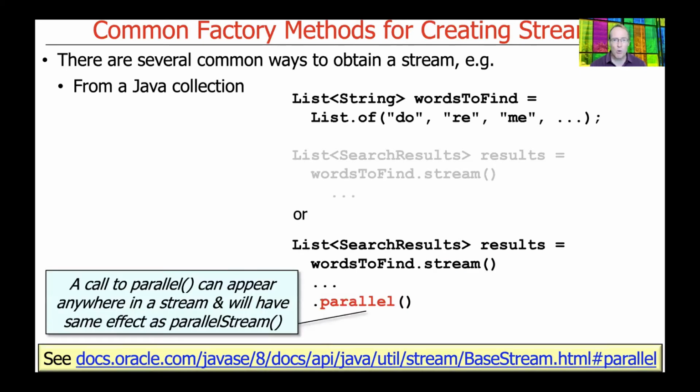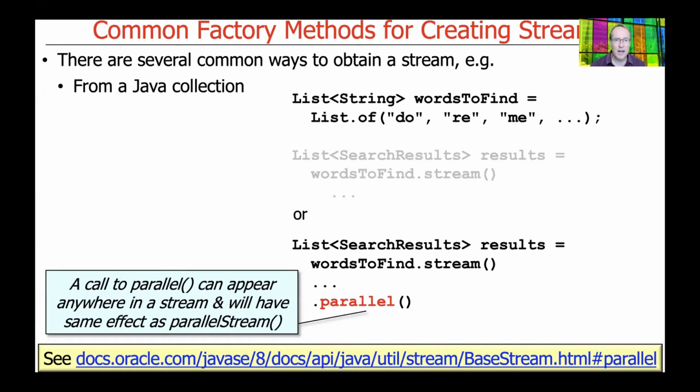You can also create a sequential stream using something like wordsDefined.stream, and then before you reach the terminal operation, you can use the .parallel intermediate operation in order to be able to convert the sequential stream into a parallel stream. And interestingly enough, you can also, if you were so inclined, start out with a parallel stream and then somewhere along the line before you hit the terminal operation, call the .sequential intermediate operation and have the stream treated as a sequential stream. Why you would ever do that is completely mysterious to me, but it's possible.